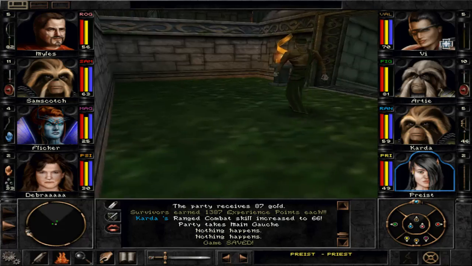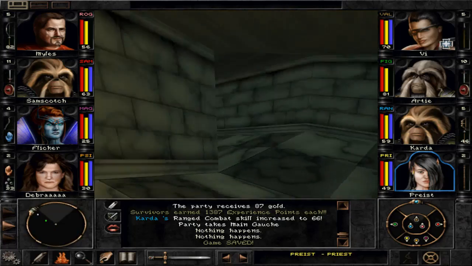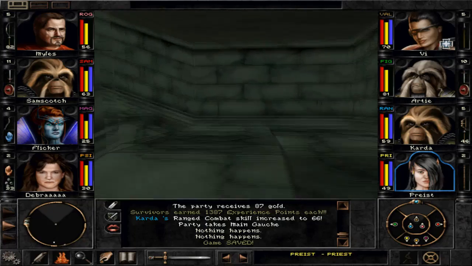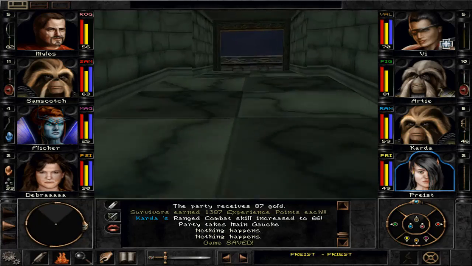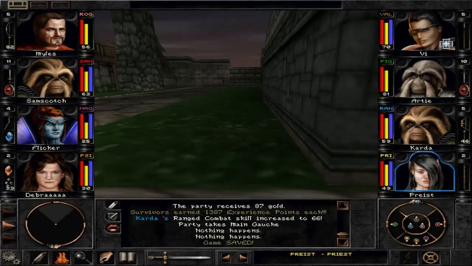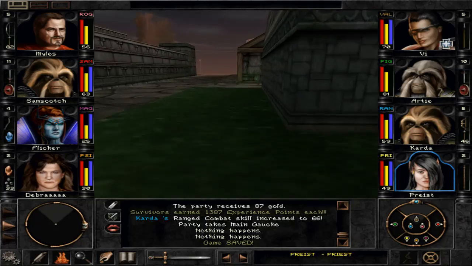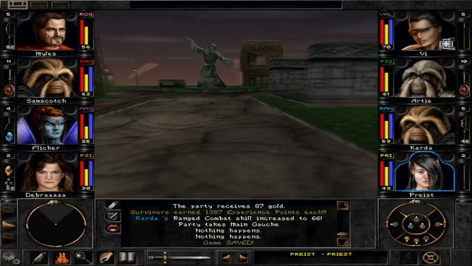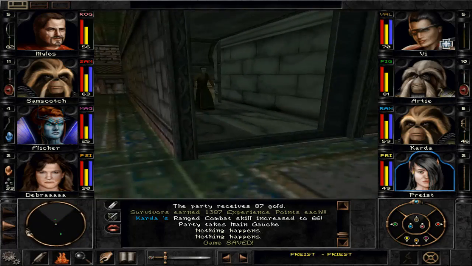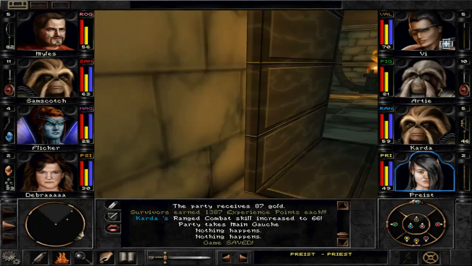Now, where within the temple would he be? Is he down here? I don't think he's down here. Maybe he is, I don't know. Whoa, I just went through him. You're not in there? No, that was not the spot. I think I needed to go up the ramp. In here? No. Yeah, no, in here. In here. Yes.